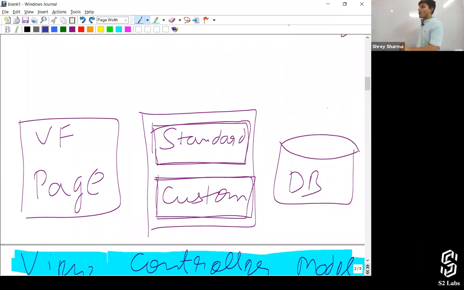If an email field is unique, and now I'm trying to insert, it will show the error over here on the Visualforce page itself. No, it will not show it automatically. There's a tag that I'm going to explain to you later on, which is called apex:pageMessages and apex:pageMessage, that I have to include in the Visualforce page in order to see those errors. Otherwise, I will not be able to see them.